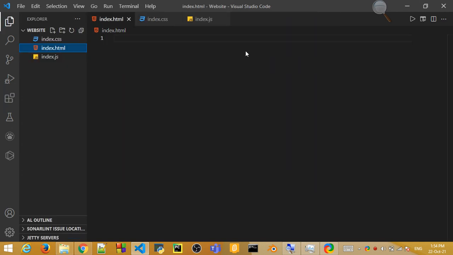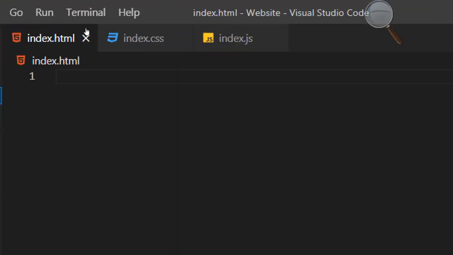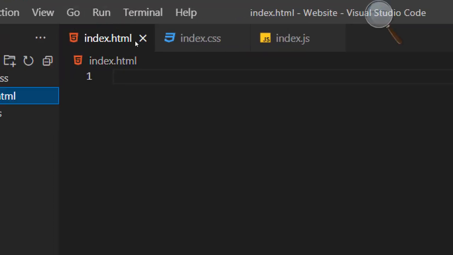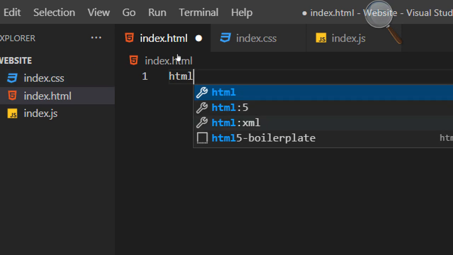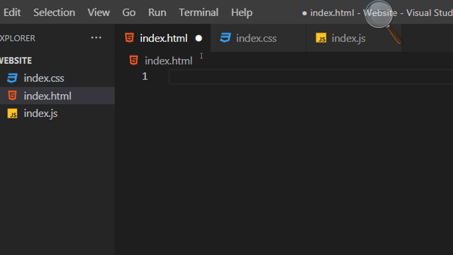After you have downloaded these, it's time to take a look at some tags. In your index file, now that you have installed these extensions, reload your Visual Studio Code and come back, and whenever you type anything you're going to get these suggestions. Good.